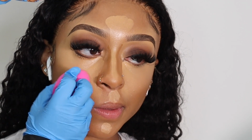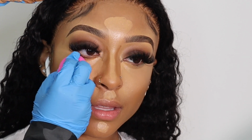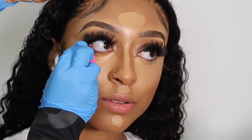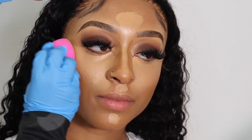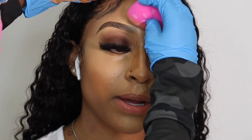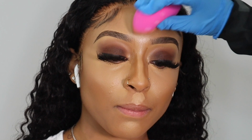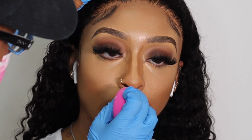My beauty sponge is damp. I never go in with a dry beauty sponge. Always damp, y'all. Always make sure that your beauty sponge is damp. And just a quick PSA, I use a new sponge every client. I never wash these beauty blender sponges. I just throw them away after every client because I can't necessarily disinfect them the way that I want to. So that's why I always use a new one on each client.